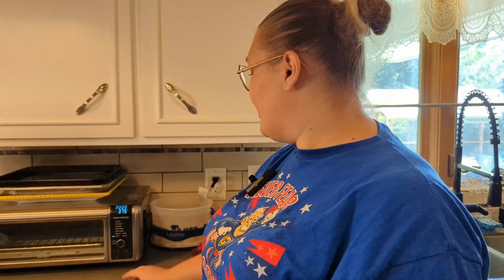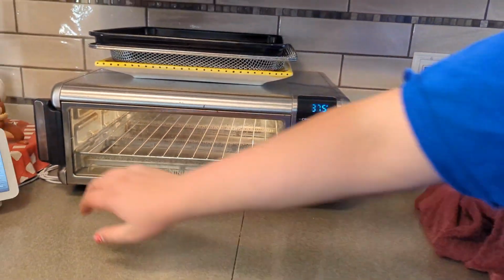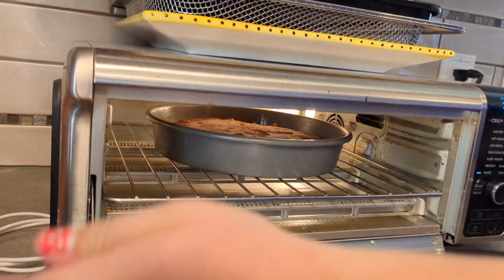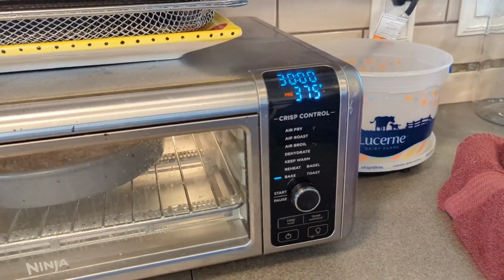Okay, so this is the oven that we're going to be using. This is something my grandpa Webb gave my mom. It's really amazing. It cooks and gets up to temperature really fast. I've already set it for 30 minutes at 375 degrees. I'm going to turn the light on. It's not the cleanest right now, but you didn't see that. I'm going to pop one in the oven because it only fits one. And we're going to let that bake for the full amount of time. I'm going to push start. Now it's preheating, and we'll update you throughout the process.